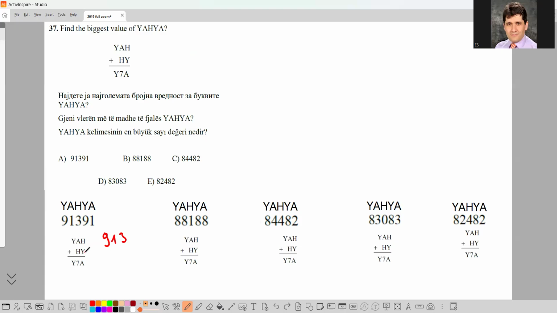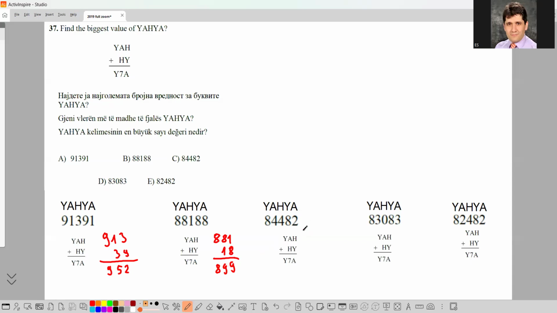Here, h is 3 and y is 9. So we have to add it in this order. 3 and 9, that's 2 carry 1. That's 5 and 9. Great. So again, this didn't work because the middle number should have been 7. So now we have 881, and h is 1, y is 8. Now we try to add this up. So we get 9 and we get 9 and then we get 8. Again, it's not working.